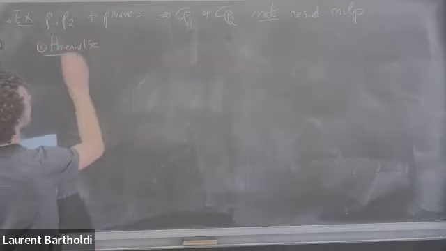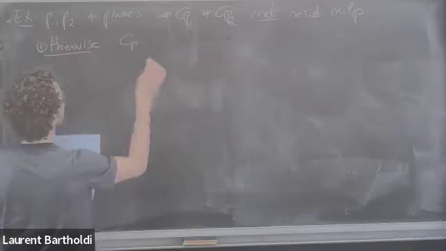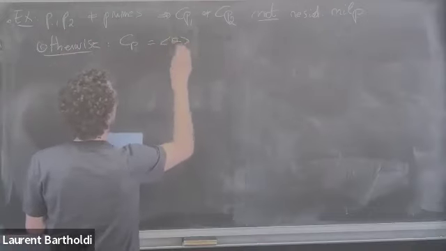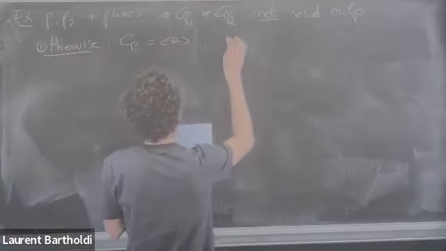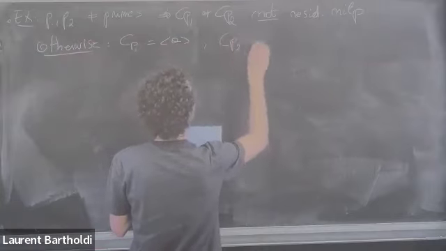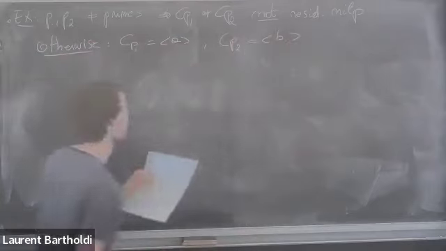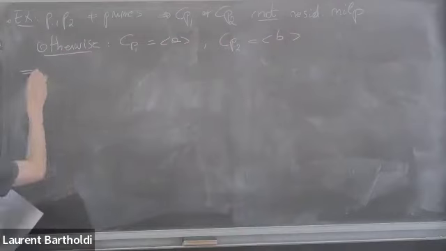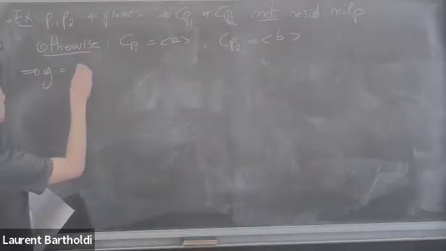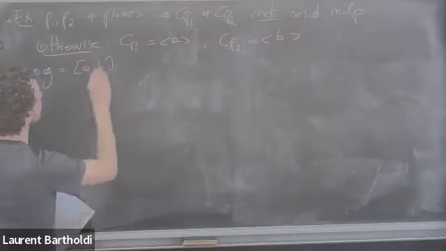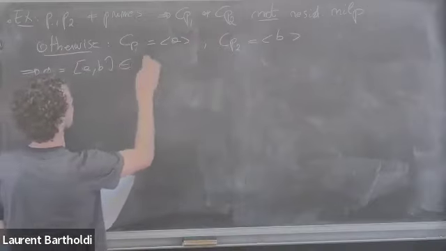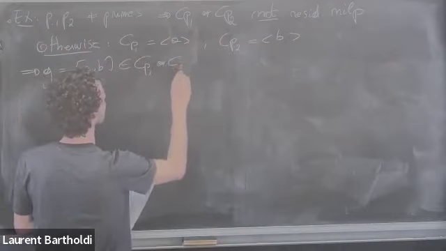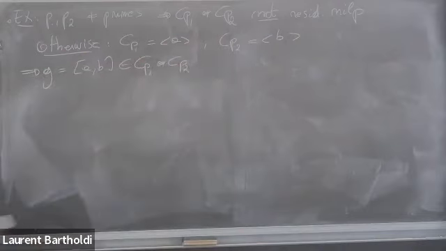And let me justify why this is the case. So suppose this is the case. Let A be a generator of the cyclic group C_p1, and B a generator of C_p2. And now I'm looking at the group commutator of A and B, which I view as an element of this free product. Certainly that's a non-trivial element.